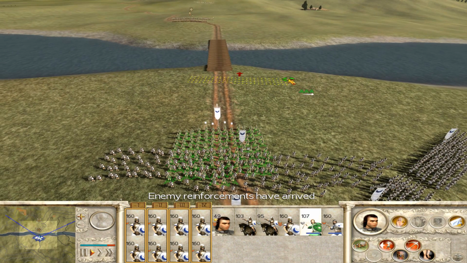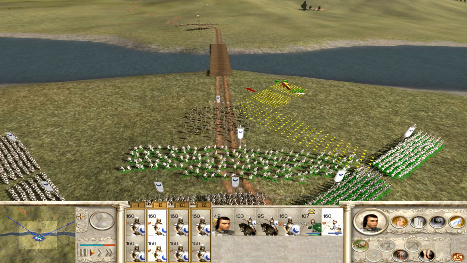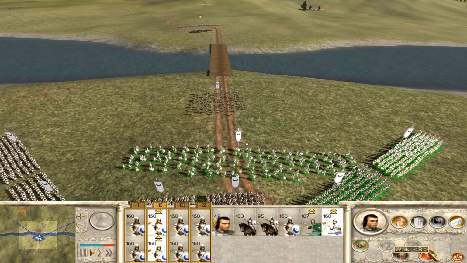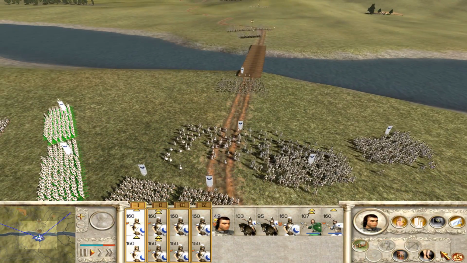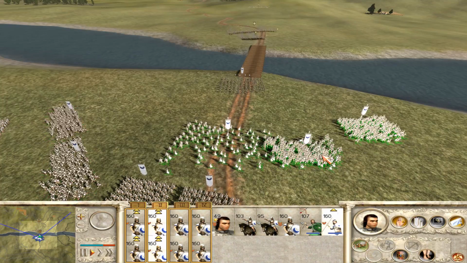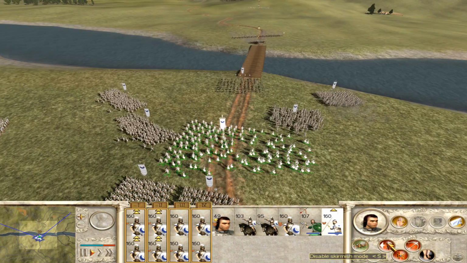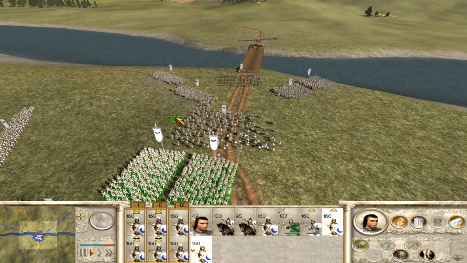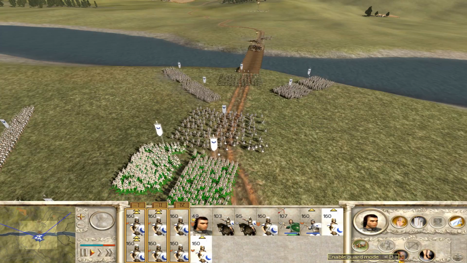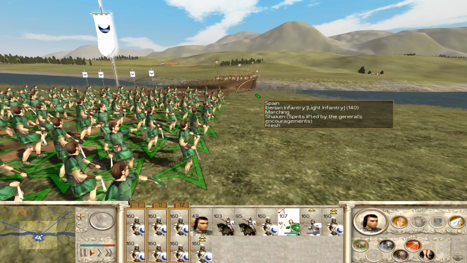Right. Enemy reinforcements have arrived in battle. We don't have time to be messing about. Everyone move in and shore up our defensive positions. We need to be ready. Everyone into defensive formations. No skirmishing, by the way. Just be in a defensive formation and be ready to fight. Simple as that. So the enemy is already crossing the bridge. Slingers, get your first volley out now.